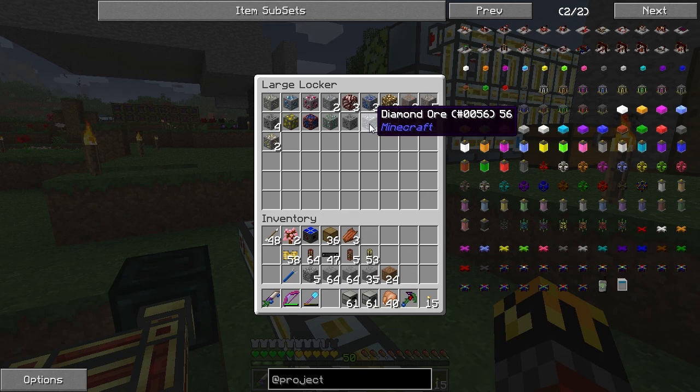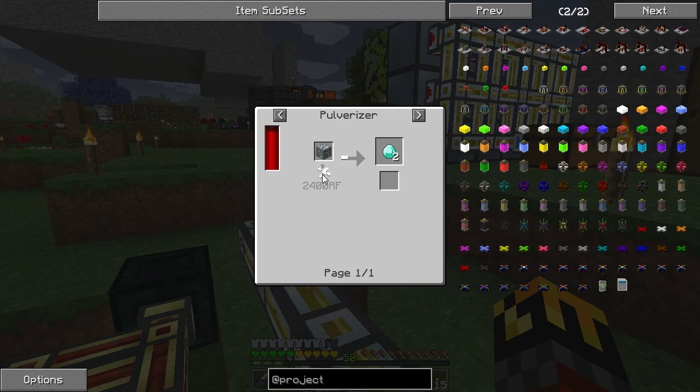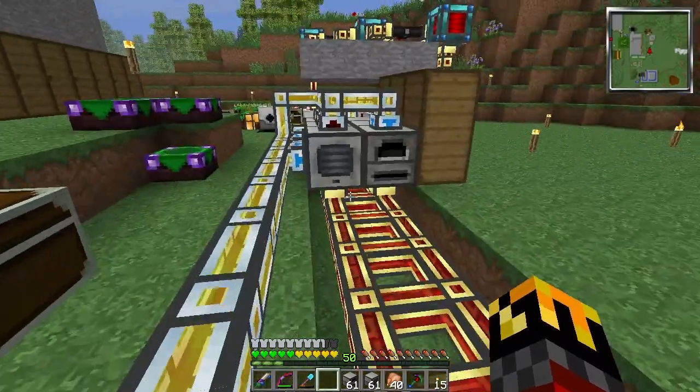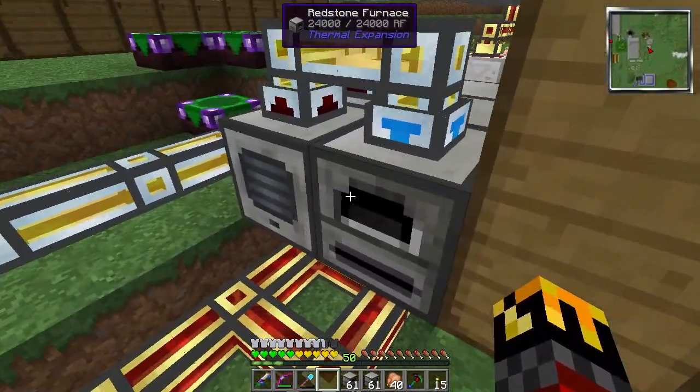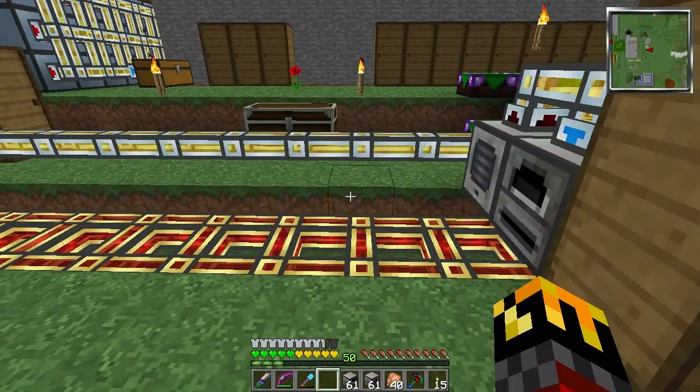Well, anyway, let's look at the diamonds, because this is going to be slightly different. Instead of having the pulverizer and then the furnace, it's just going to be the pulverizer to get the diamonds. And I'd show you that specifically, but I want to get the cookable stuff taken care of first.